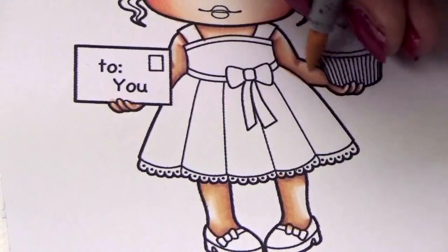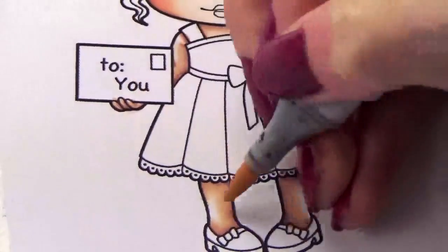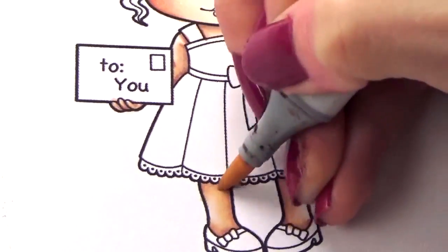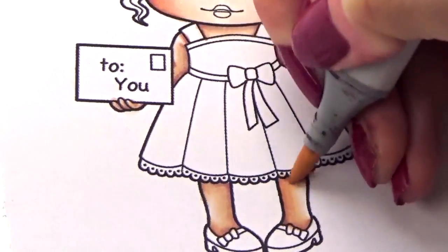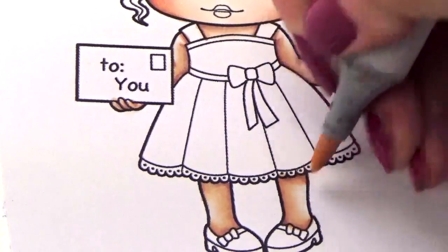Let's get them out. Let's get you using them. Let's get you feeling confident, and we'll use the right products to get us there. It's a very small investment when it comes to your markers and your art to help you achieve the right results.